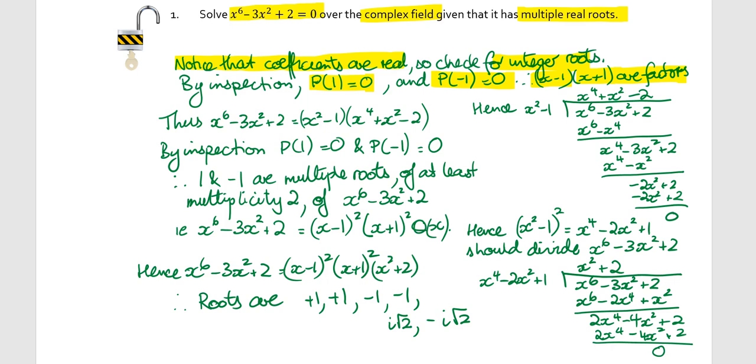But what we do know now is that because they are both factors, our original polynomial is equal to x minus 1 times x plus 1, times something else, and we can get the something else by doing our long division. So if we divide x squared minus 1 into our original polynomial, and again, you should trace through the working here to make sure that you could do it, we get x to the 4 plus x squared minus 2. So we can write our original polynomial as the product of two factors.